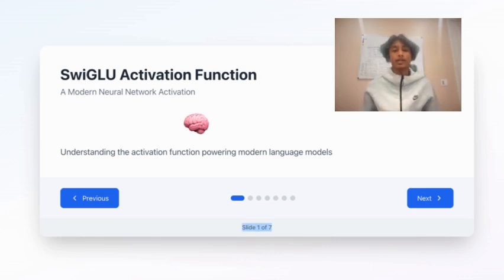I was surprised to find out a few weeks ago that the ReLU and GELU activation functions are not being used in modern day transformers, but actually the SwiGLU activation function. Let's talk about what the SwiGLU activation function is, the math behind it, and why it gives us these benefits compared to the older activation functions used in older transformer models.